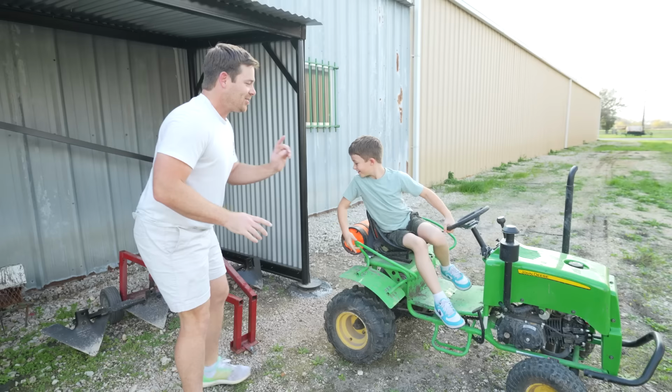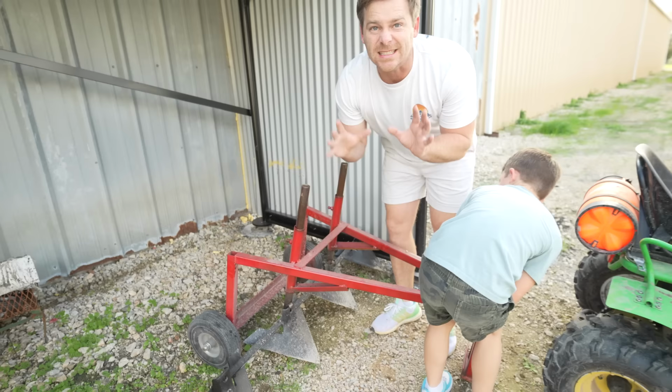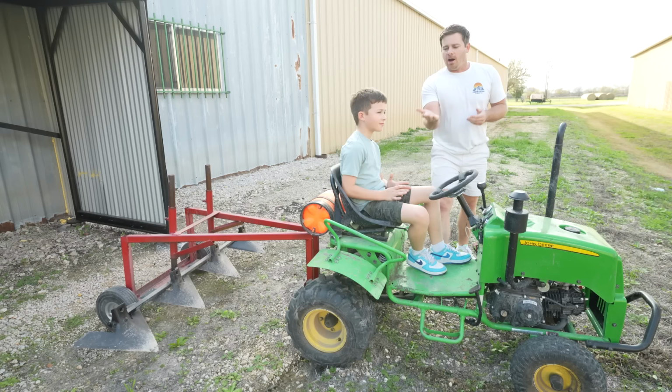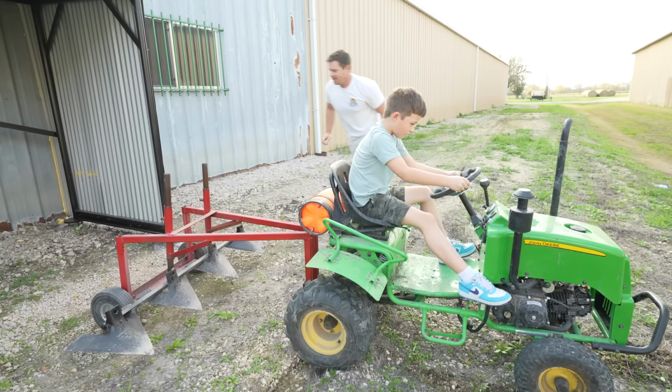Let's hook up your plow. This is what we're gonna use to tear up all the dirt, okay? Okay. All right, let's hook this big old thing up. These big claws are gonna tear up some ground, find some treasure, and find some toys, okay? I hope they don't fall off. They ain't gonna fall off. All right, great job hooking up your plow. Are you ready to tear up some dirt, find cool toys, find treasure? All for me, right? No, I'm gonna get there first. What? Yeah. All right, I guess I'm gonna race them out there. Go ahead. No.